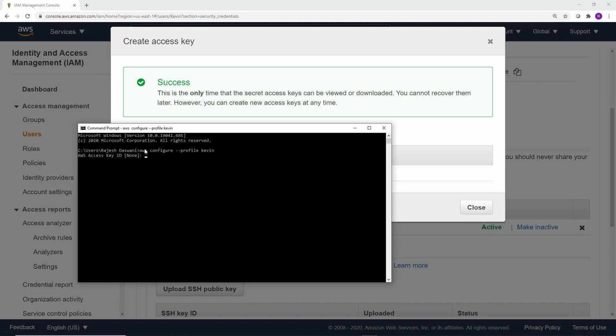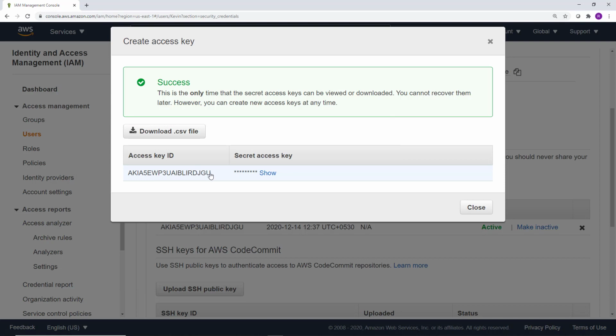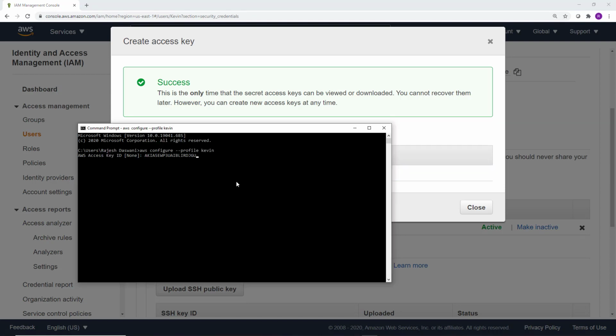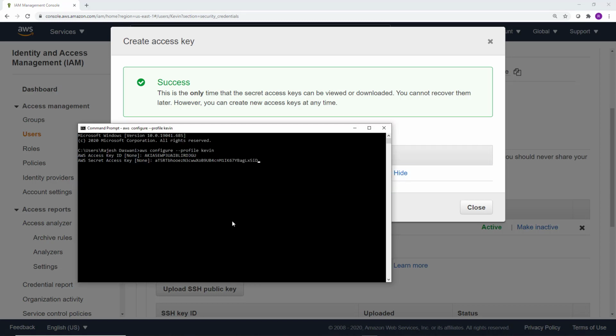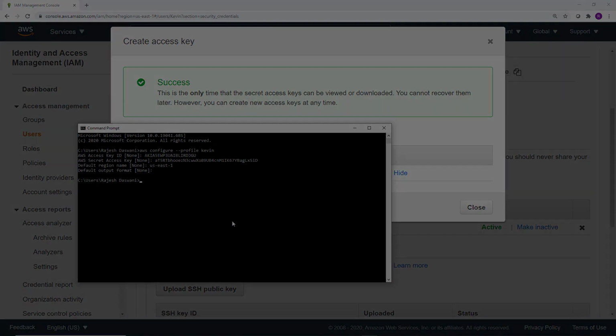Okay, so here we are, a prompt for the access key ID. So let's just grab the access key very quickly, plug that value in there. If you press enter, the next prompt is for the AWS secret access key, which I'm going to show you, but you want to keep this a real secret. Okay, and there it goes in there. The default region name, you can leave it as us-east-1, and for the default output format, leave that blank and press enter. What we've done now is we've basically configured a profile for Kevin with our command line interface, and we'll be interfacing with the AWS account and the Glacier services using Kevin's profile next.